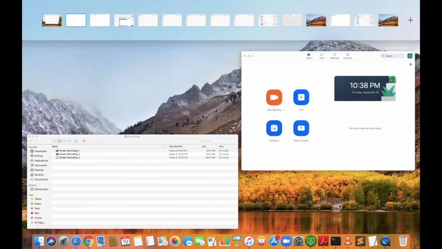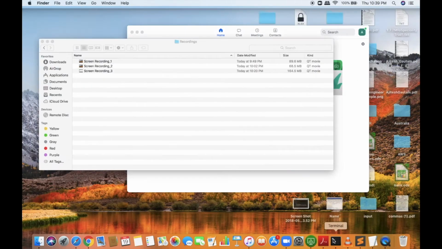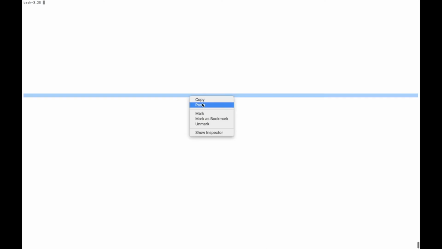Okay. So another important parameter that we need to set is the Confluent home parameter. So this is basically the installation folder on my Mac. So you can see I install everything under the Kafka directory. I unzipped the Confluent folder. So this is the complete path I have. So I will just go and set this. Without this, your installation will not run actually. So just make sure you set the Confluent home also along with the Java home. Okay. So this is done.